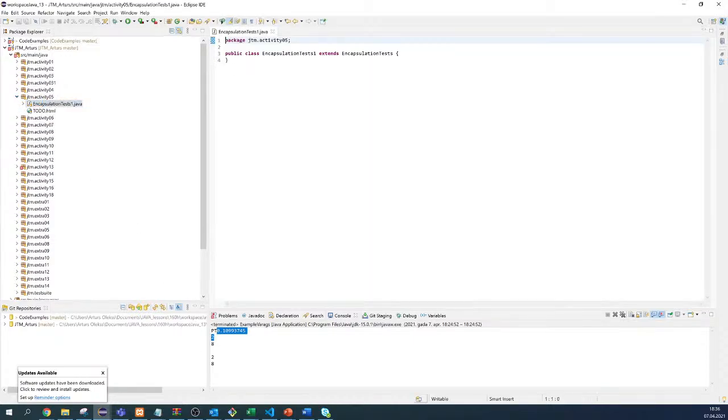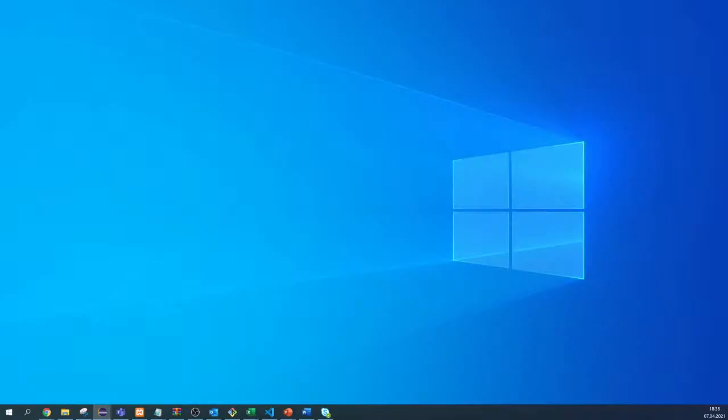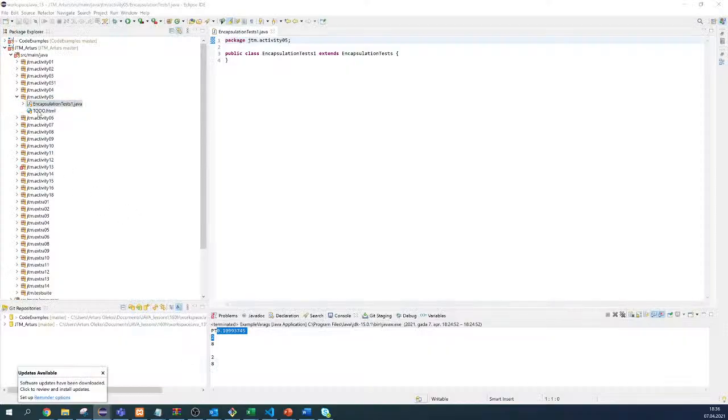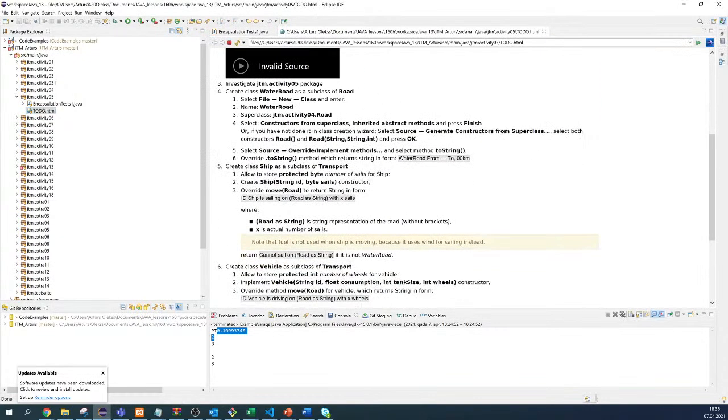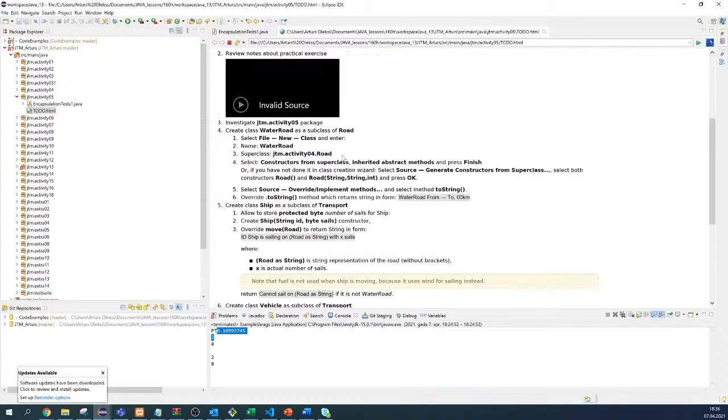It was related to encapsulation, so maybe we can just simply go through it and do what we had to do. First of all, you had to create the class water-road as a subclass of class road, which comes from activity 04.